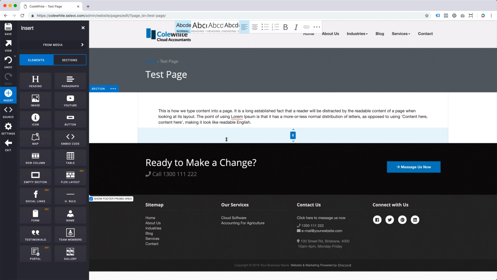Now my content is a lot more readable, but I think I should start the page with a title and a nice image. I select Insert again and drag into a new section. Here, I'll write a title for my page. The text is the same size as all of the other text on the page. In order to make changes to my text, I'll select the text and choose one of the heading elements from the text toolbar at the top of the page.